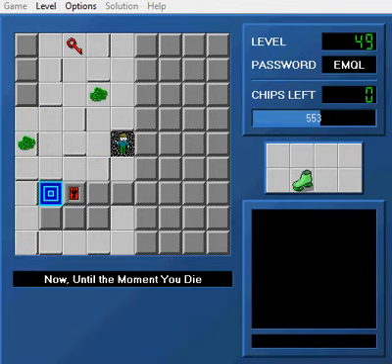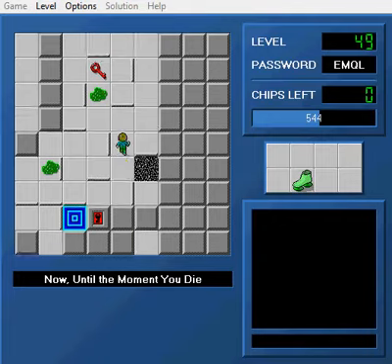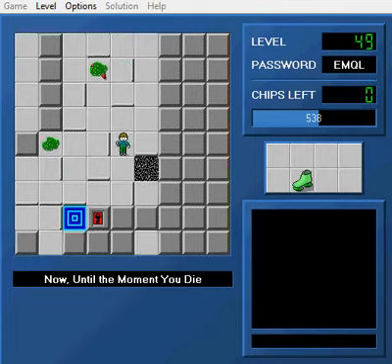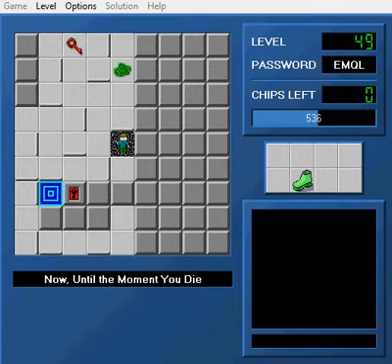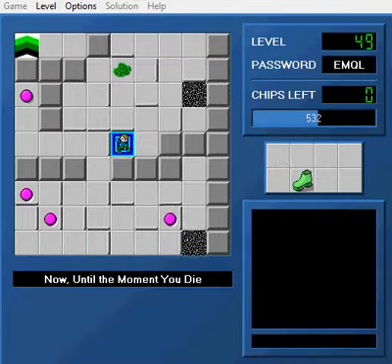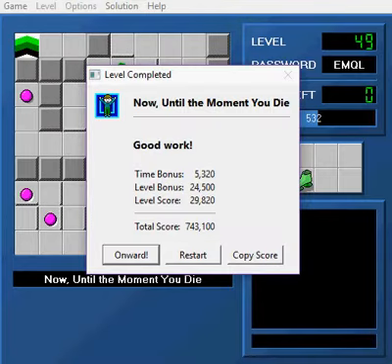I want to go when I know that blob is not going to kill me. I only need the one red key. I think that's the only one in this whole section. Is there any more gravel spots? I don't think so. Yeah, that's the only one, and there's only two blobs, and the thin walls make this somewhat easier. Okay. Now, Until the Moment You Die is done.